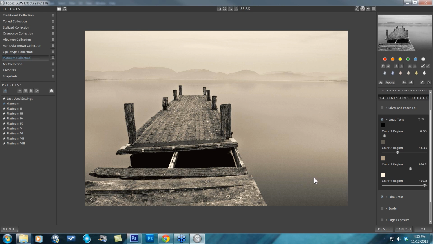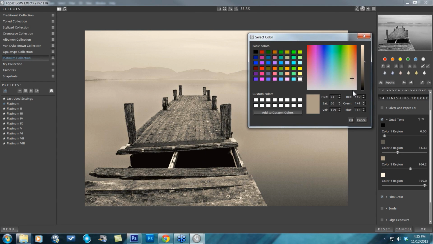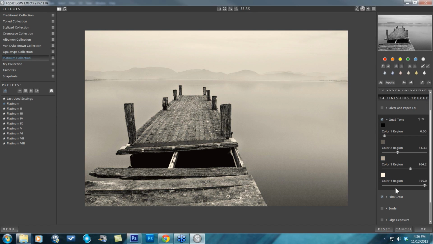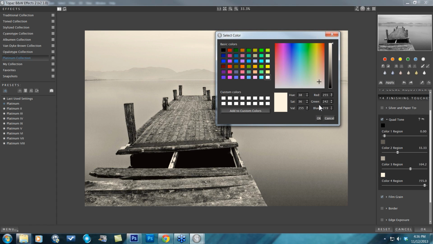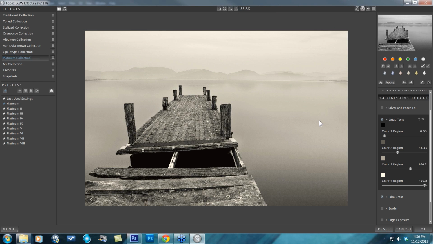And you can see it's changed within the overall image. Same thing with my lighter mid-tone tan here. I'm just going to go closer to gray. Still leave a little warmth in there. There we go. That's looking great. And I'm going to look at my white, and I'll go a little bit whiter because it is more of a cream color, and just say OK.